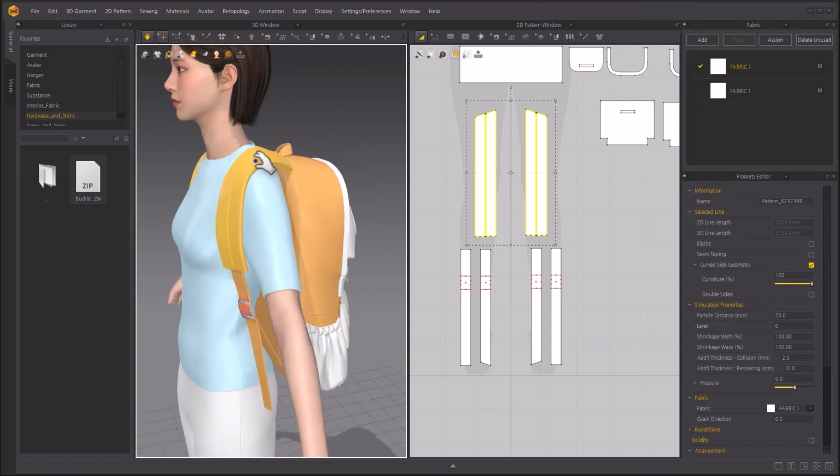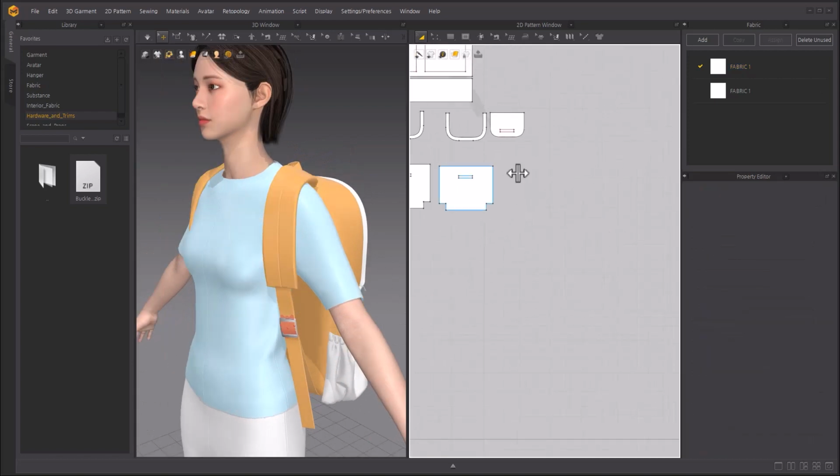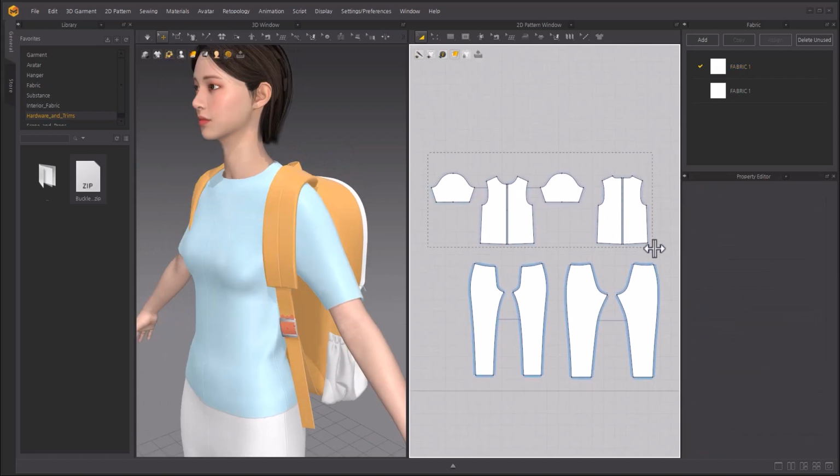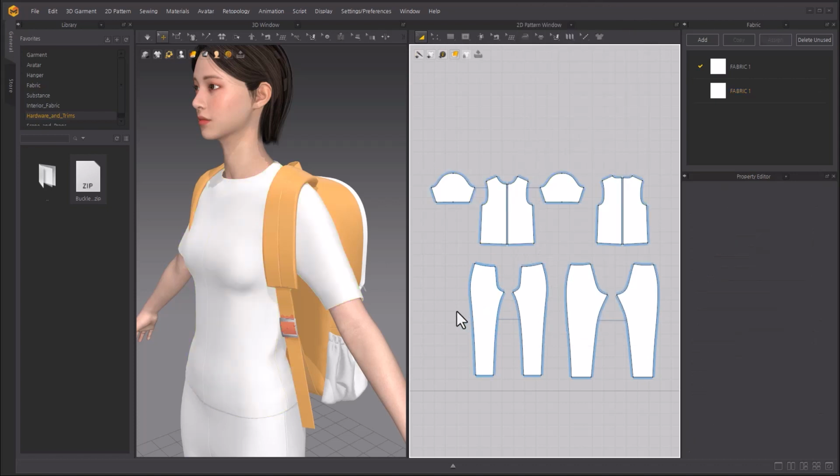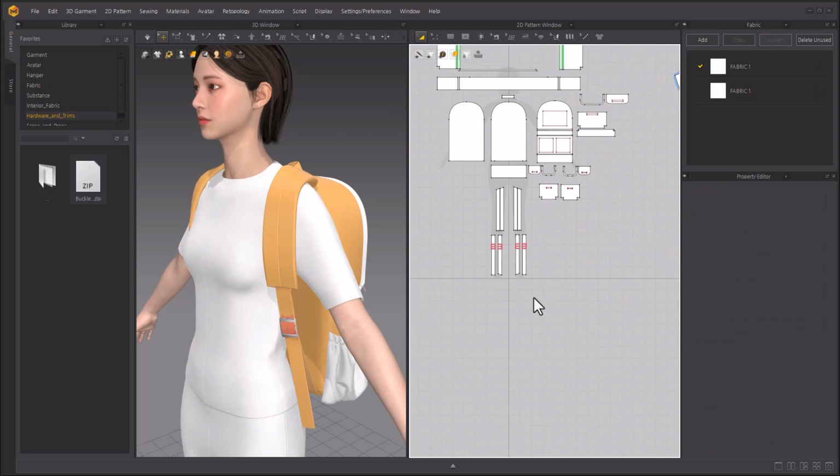With backpack straps completed, select the shirt and unfreeze. Freeze the bag straps.